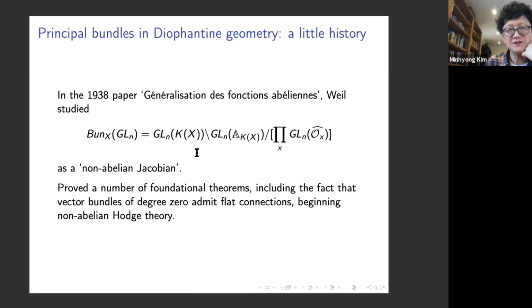So that's this very famous paper called "On the Generalization of Abelian Functions," which I think touches on the research of at least Emily and Jordi, in some way, which is this construction of what we would now call the points of the moduli stack of principal GLn bundles on the curve. Right? Then he thought of this as a kind of non-abelian Jacobian. I know that not many people have read this paper, but interestingly, he spells out very clearly in the introduction that he is thinking of this as a non-abelian Jacobian, and he would like to use it for something like the Mordell Conjecture. That is his motivation.